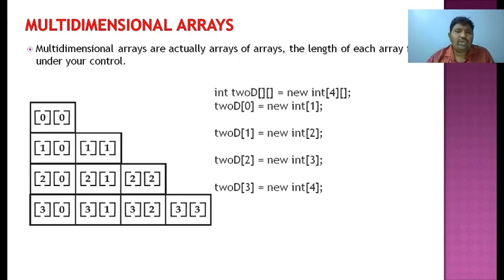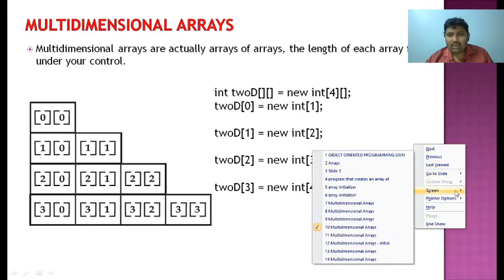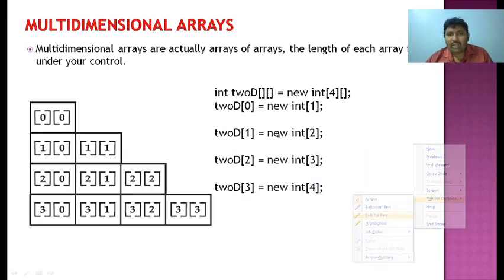How we can change our declaration is very simple. See this. Here I mentioned 2d is equal to new int of 4, so I mentioned the number of rows only. We have 4 rows, but we are not fixing the number of columns. That's why the column is left empty. After that, see this, what I am doing is 2d of 0. 2d of 0 means it is nothing but the first row.